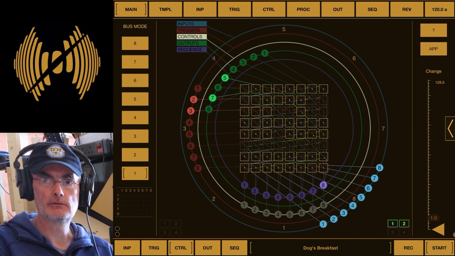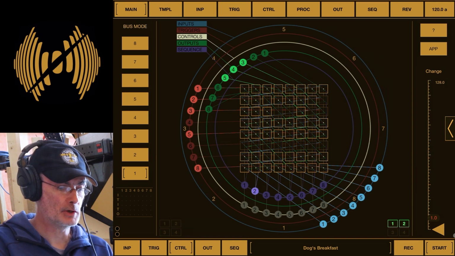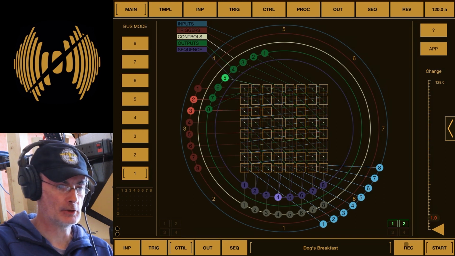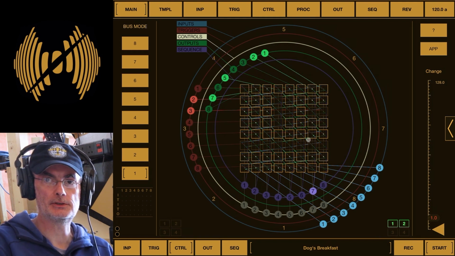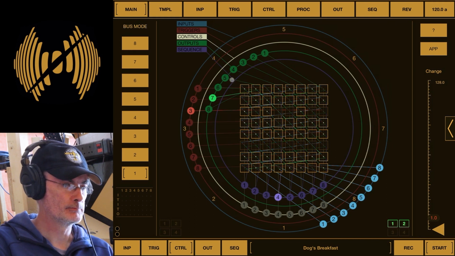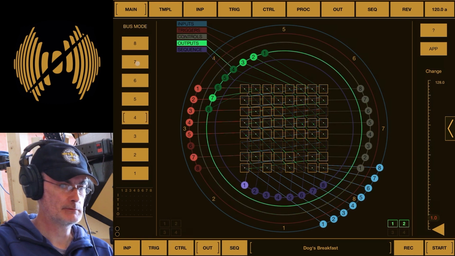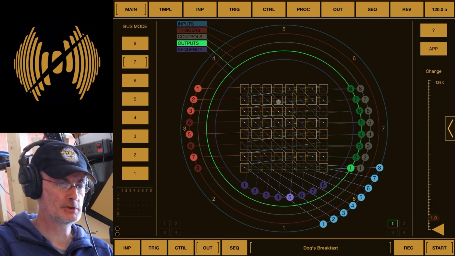Now, if you remember back to how the trigger buses interacted with the input buses for recording, this is similar for output, but kind of backwards. Each time a given sequence bus activates, it passes through 8 different cells, so in this case 8 vertical columns of cells, and of course it also crosses 8 different output buses, which are the green buses. If we put those at the 7 o'clock position for now, the sequence is running vertically, the output buses are running horizontally.